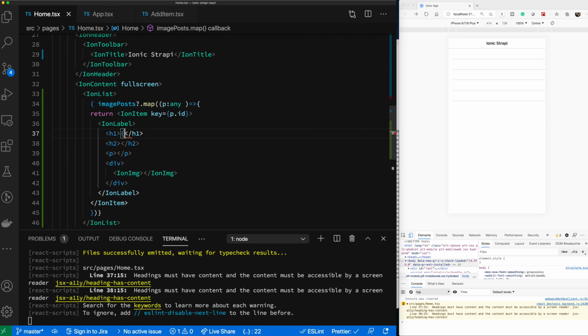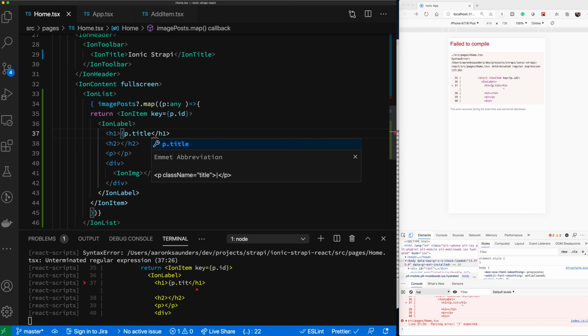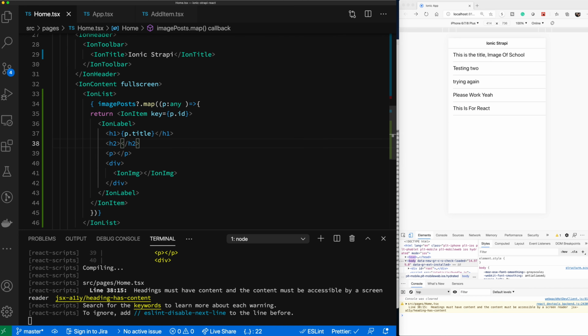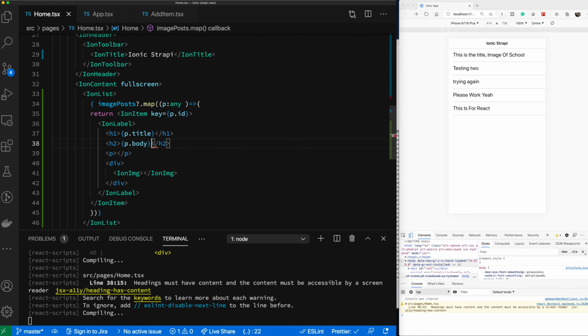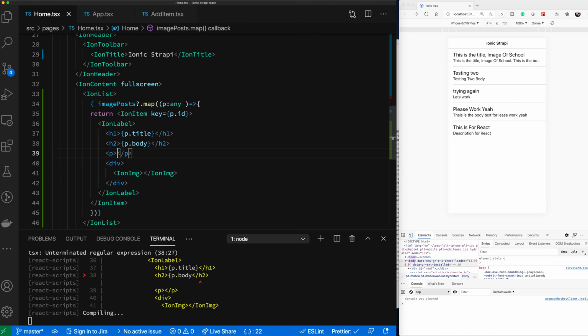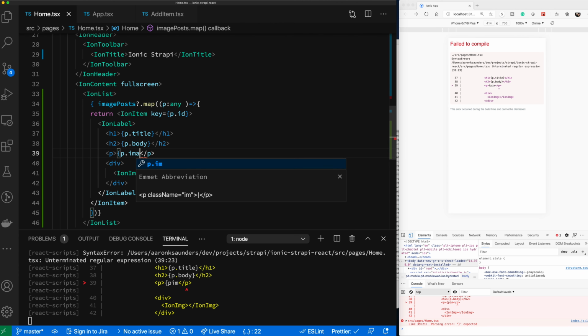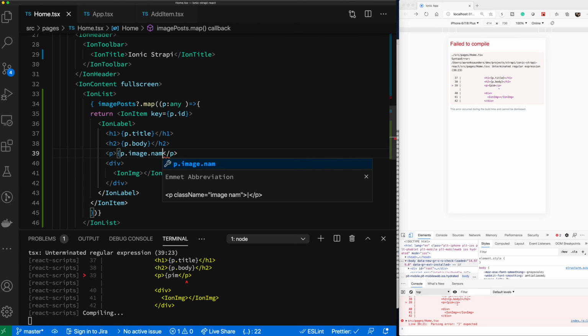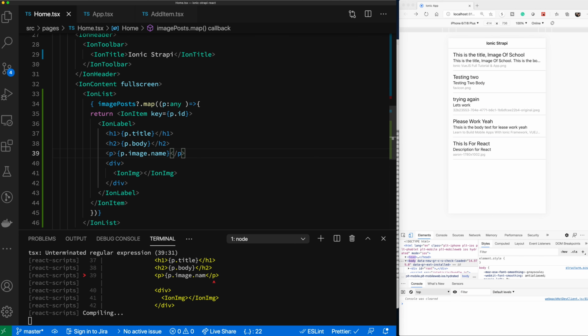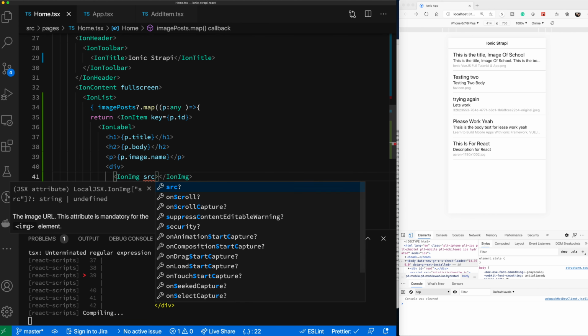And remember I said we have the p.title. We have the title, p.body, p.image, p.image.name. And then the last thing is inside the image, it's source.